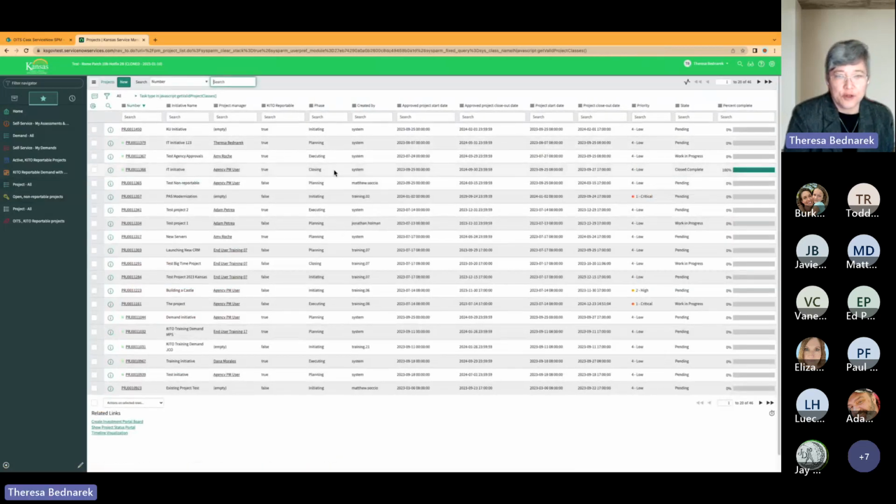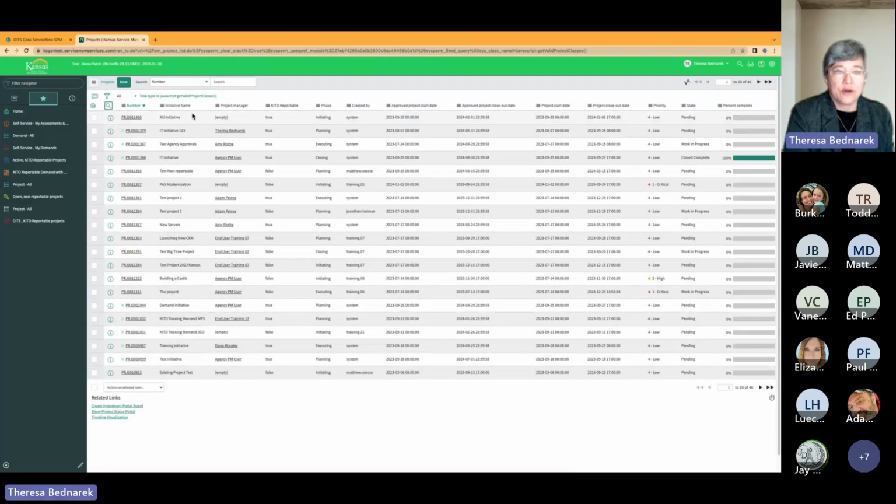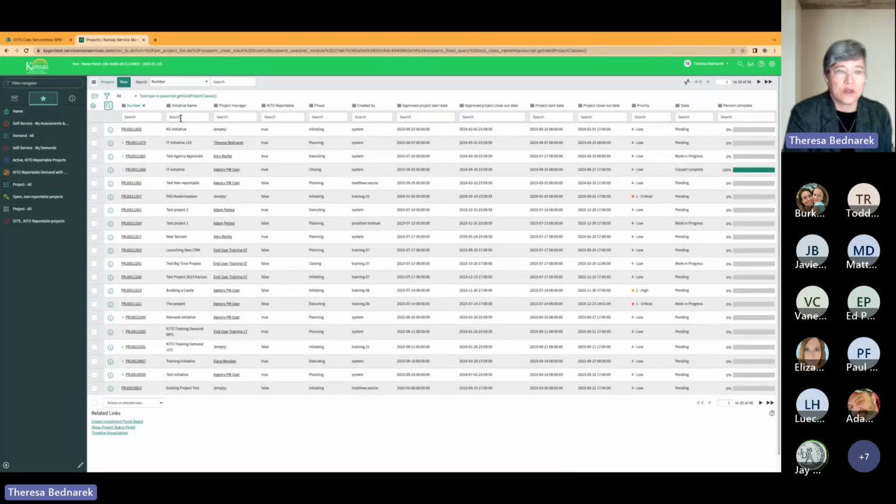Another way to filter in ServiceNow, you'll notice that I have these search fields that are underneath each of these field columns. When you click on this magnifying glass that's next to your gear, it will either hide, it'll collapse this view, or it will expand it.